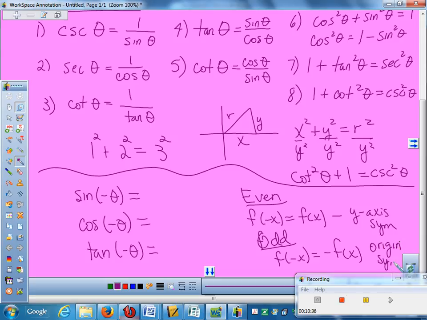Okay. Well, now I want you to think about what the graphs of these trig functions look like. Sine is a wave. What's it symmetric to? Y-axis or origin? I got a vote for origin up here. Is it reflecting across the origin? Yeah. Sine is an odd function. So therefore, since sine is odd, when I have a negative angle inside it, where is it saying I should put the negative? Out front. So sine of negative angle is equal to a negative sine of the positive angle. You just pull the negative out front if you have a negative angle on a sine.